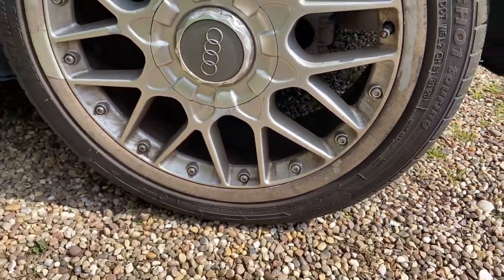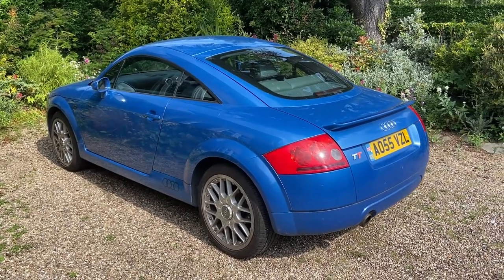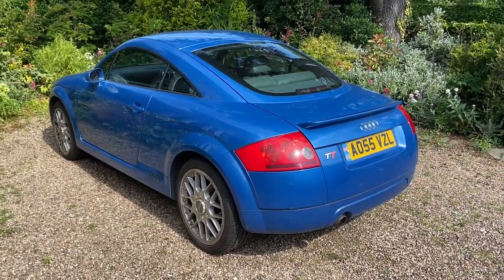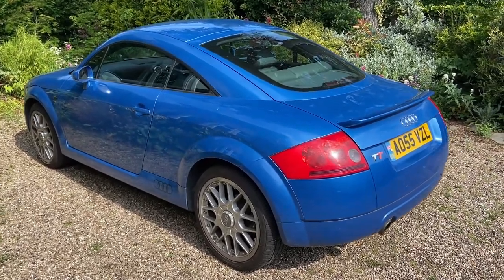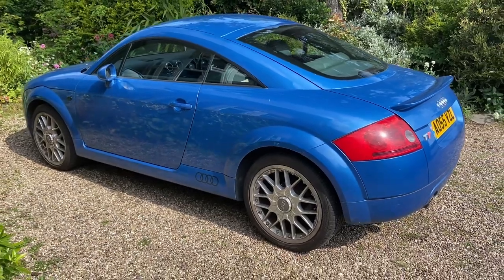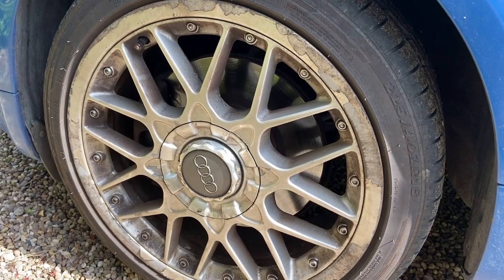Now, I'm thinking that if I can take them off and paint them and put them back on, the car will look 10 times better and it will greatly improve the image of the car. So that is what I'm going to be attempting to do today. So come along with me as I attempt to learn how to refurb some very complicated wheels. Enjoy.